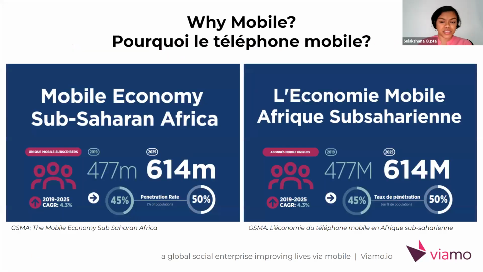So first of all, to set the stage, I wanted to contextualize why we are talking about mobile for communicating information and gathering feedback. These are some stats from the GSMA. By 2025, we're going to have about 614 million unique mobile phone subscribers in sub-Saharan Africa. So together with radio, mobile is becoming another trusted information source for people, while previously it had just been seen as a device for making and receiving calls.